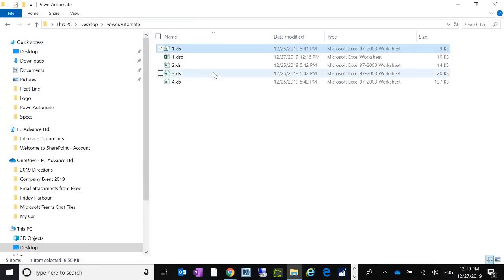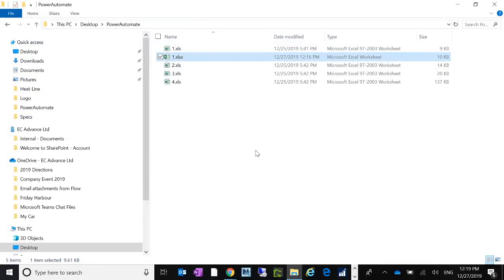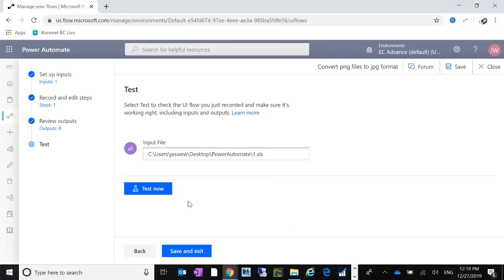Remember, if we go back to here, we already have this manually created because when we recorded that flow process, we manually created this file. So we're gonna delete this. Seems like the delete is not working, but let me try this again. Okay, so now we can test.